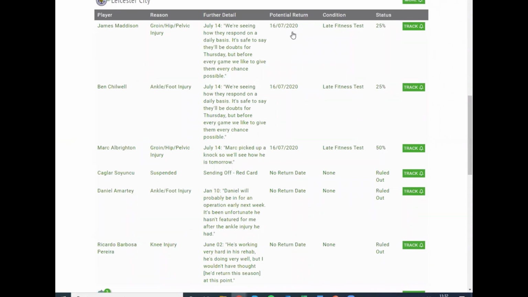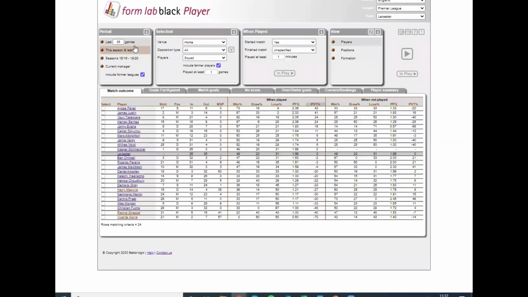But that's where our players tool comes in handy. So in the period here, we can choose the time period you want to be analysing. This also goes for all these nations, and we go down to League 2 in England, and you can select the team. Venue, you can have all, home and away. I'll go to all their players, squad or first team. I generally tend to select when they've started, because it's not as accurate if they're coming on for a last 20-minute cameo, they're not really going to have that big an impact on the game.